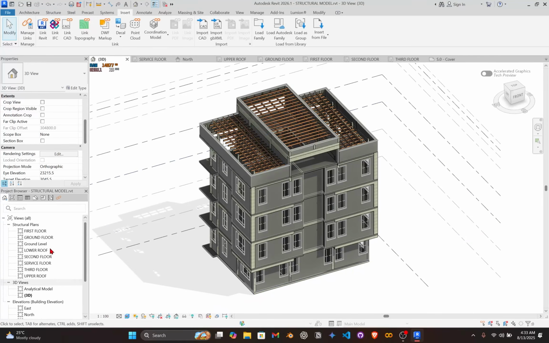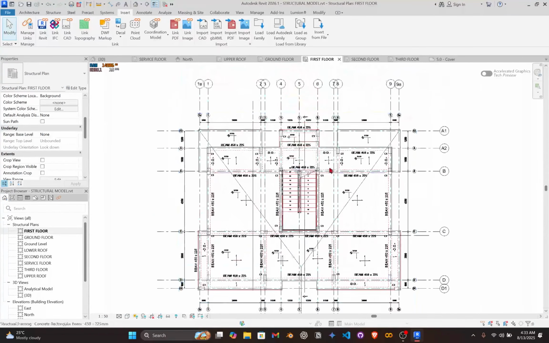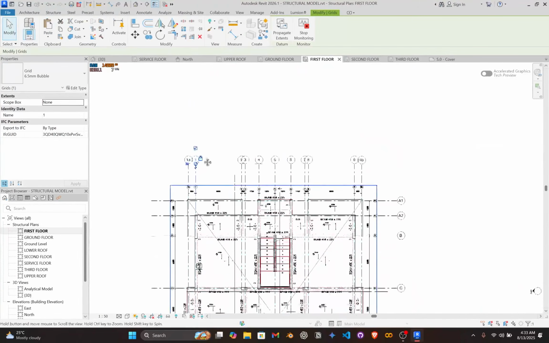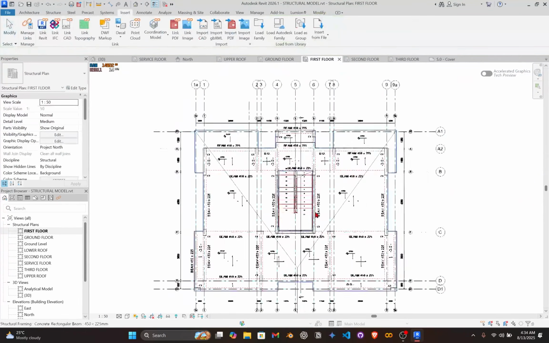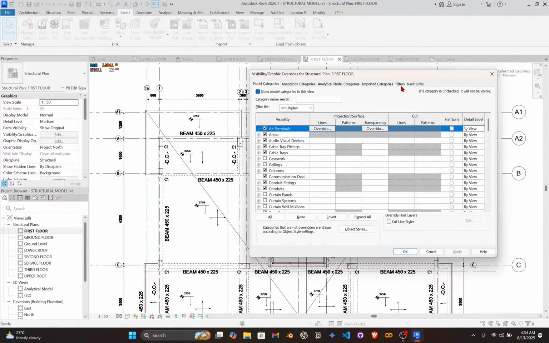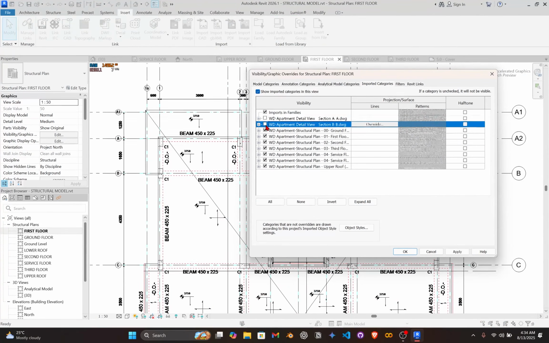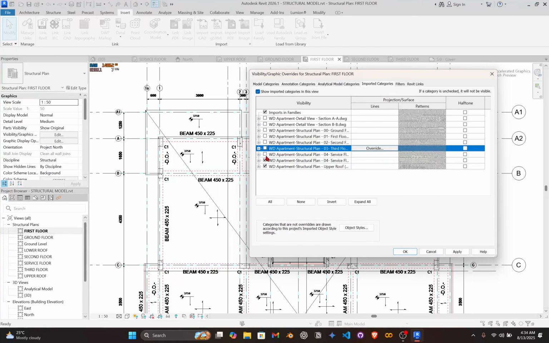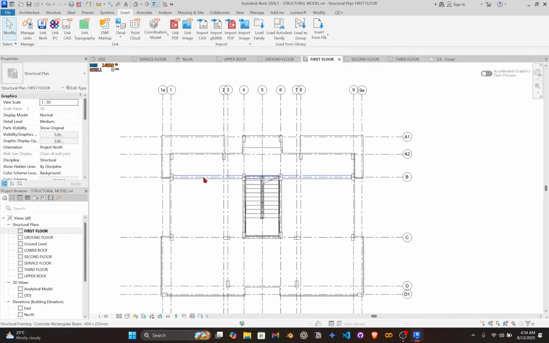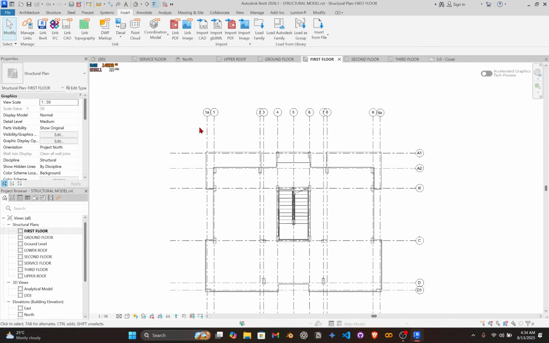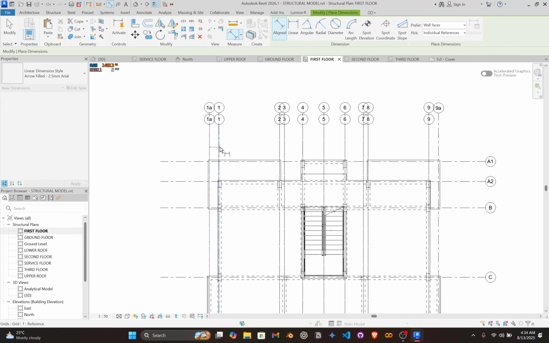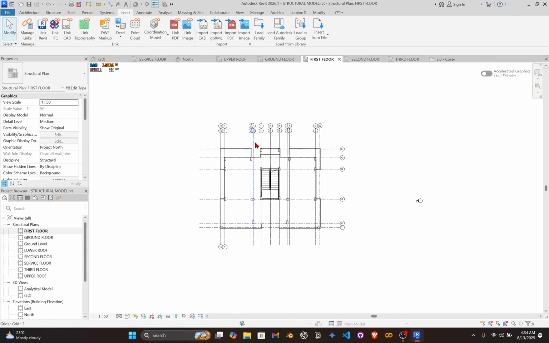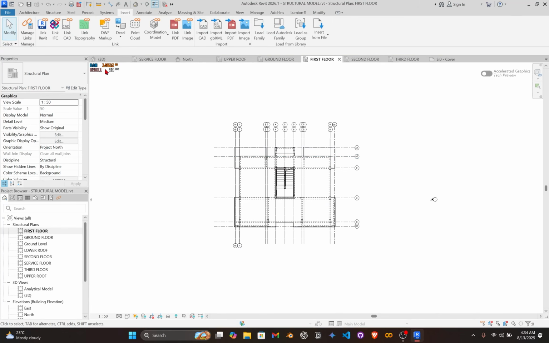But one thing you can do is for each of the levels, you see how the grids are now appearing on the other side. You can add in the bubbles. You can hide, for example, the DWGs. Make sure all of your grids are looking nice. You drag them to a point. You add your dimension lines. You do all of that. Just make these look as presentable as possible.